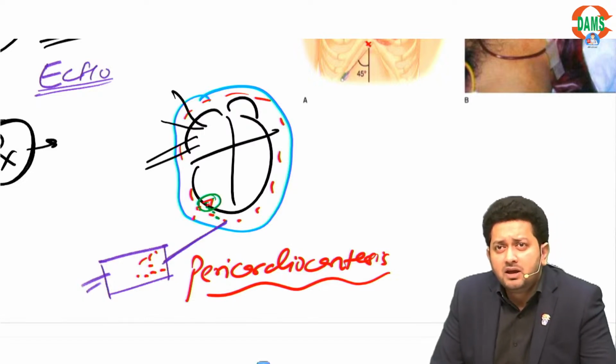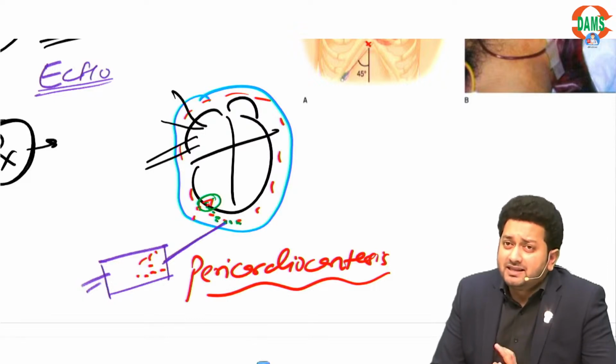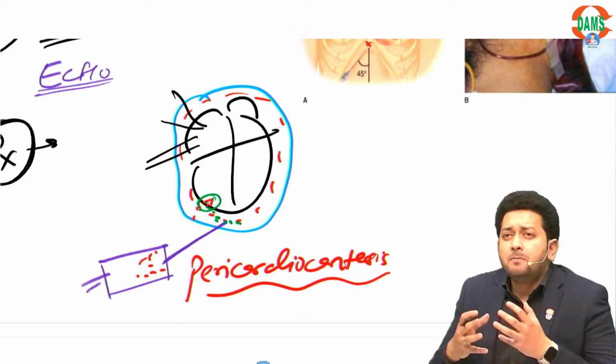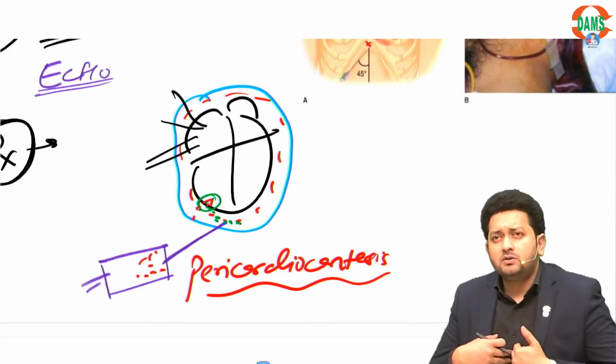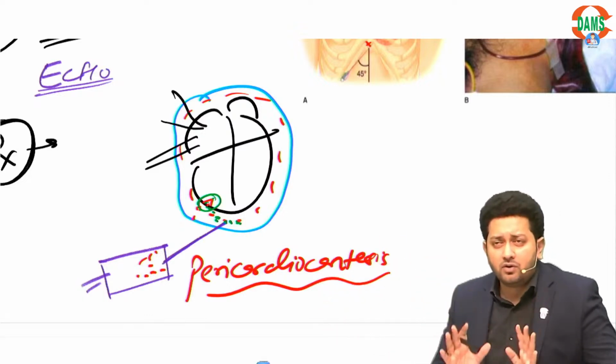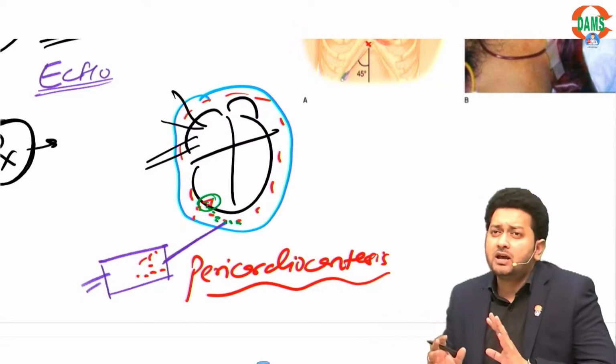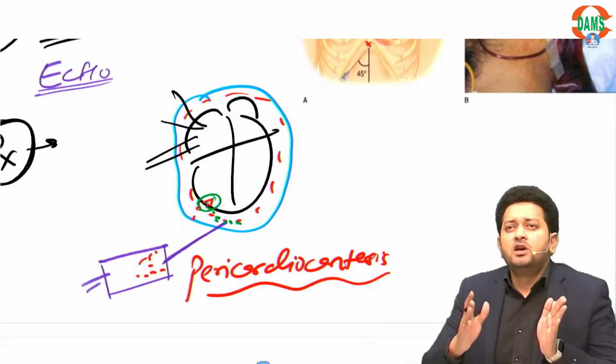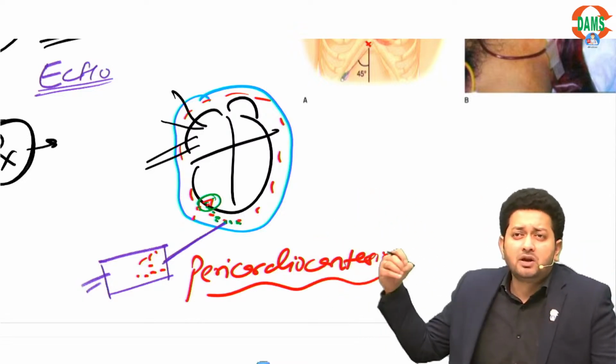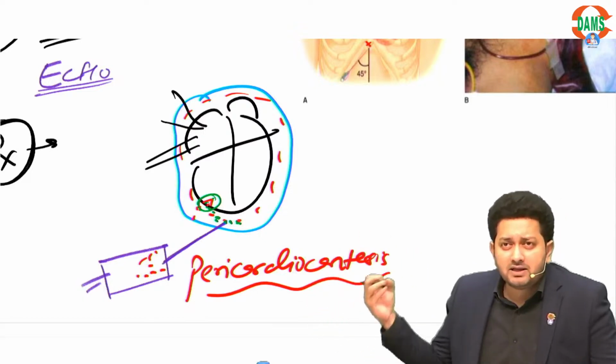After some time, the blood will again come. But this is the time buying procedure. Now, after doing pericardiocentesis in the emergency room, you have got the time. I mean, you always have got the time. The patient has got some time so that you can prepare the OT, and you can shift your patient to the OT, and you can repair the injury in heart.